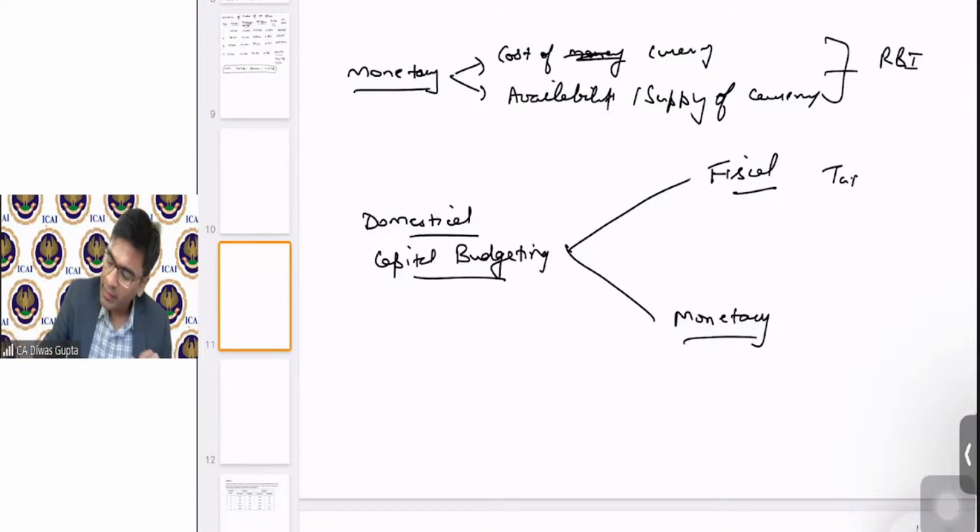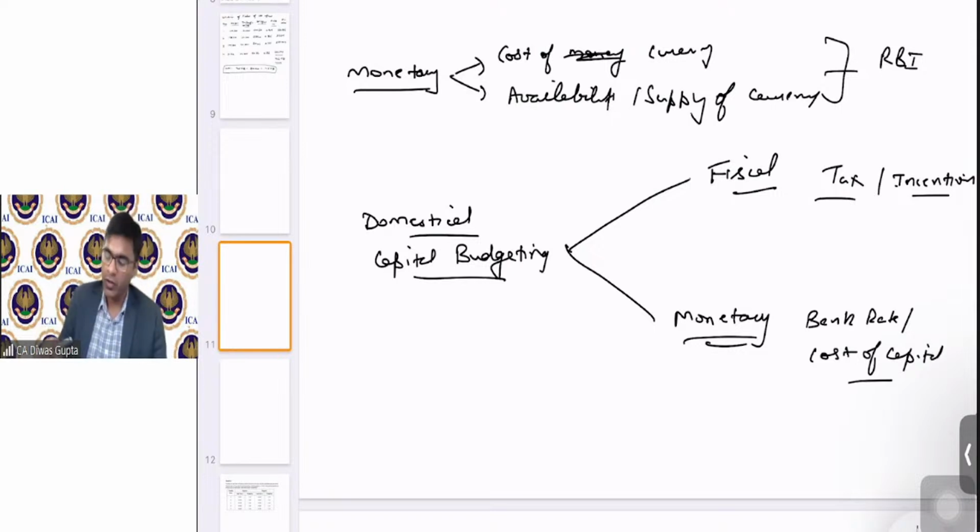So tax rate plus budget also announces the incentives. If for any backward area investment there are some incentives to be announced, and considering that we invested some amount in those areas, now today the government withdraws those incentives or the sunset clause is increased or decreased, it will also change the amounts, right? So tax, incentives, subsidies, all those things will come under fiscal. Monetary, bank rate, rate of interest, cost of capital, those all things will be part of this.